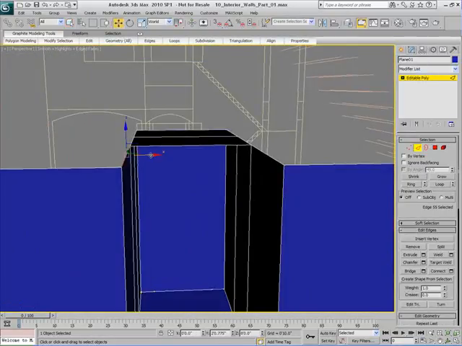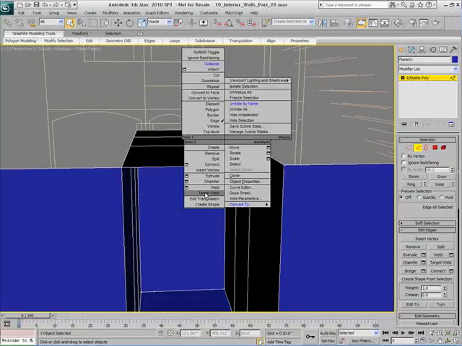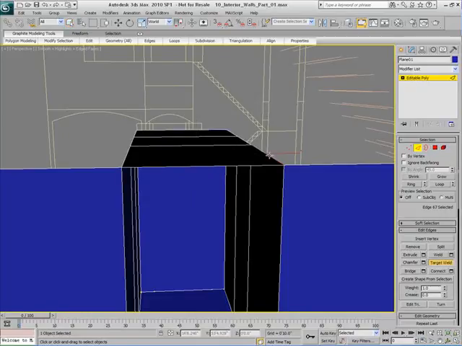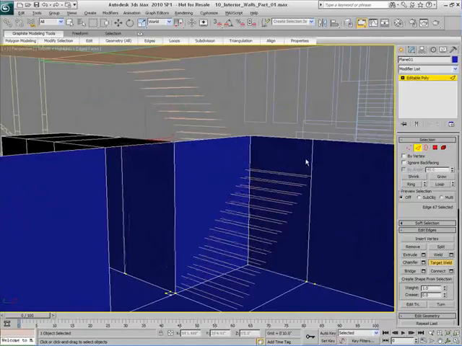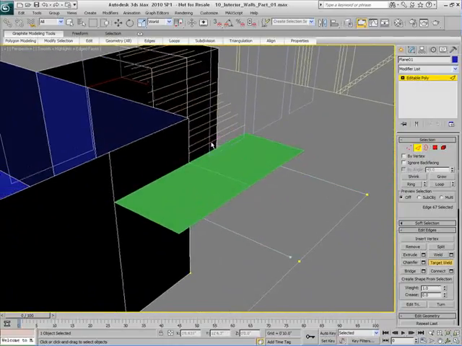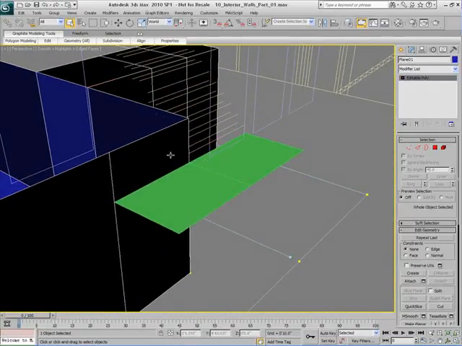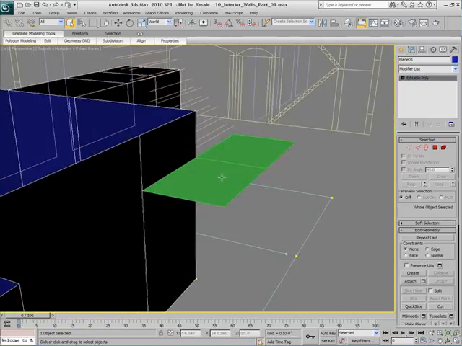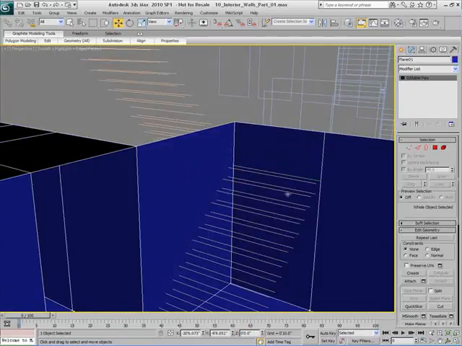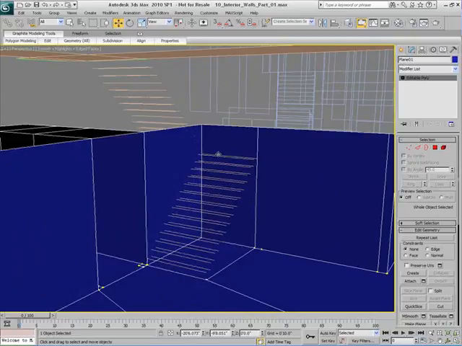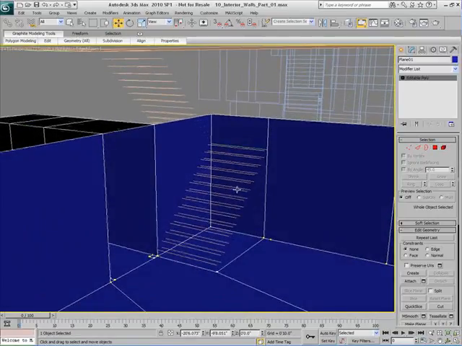Okay, so I'm going to go ahead and extrude this. Go to target weld and weld that right there. There we go. So now we have our nice little ceiling right there. Now if we come over here, we'll notice that we have ourselves a little bit of a problem. The floor from the staircase is at this height, which if we go ahead and select it, it's a height of 6 feet. Okay, but we extruded this at 8 feet. Looks like we've got a problem.